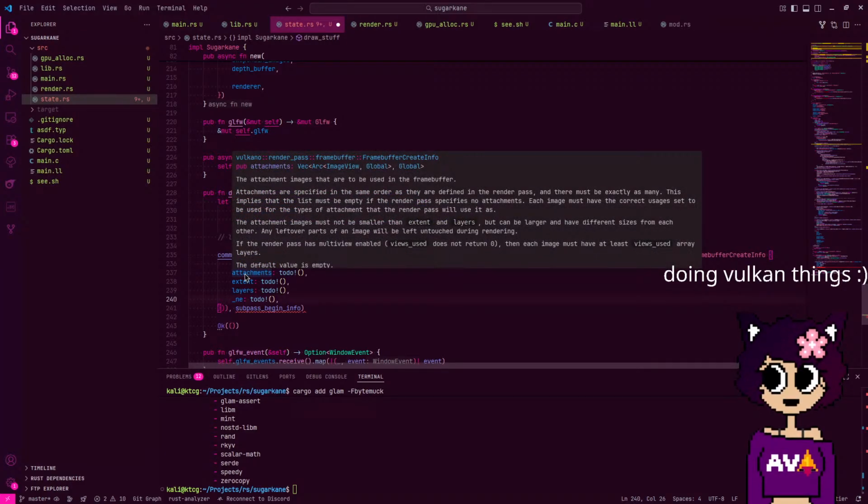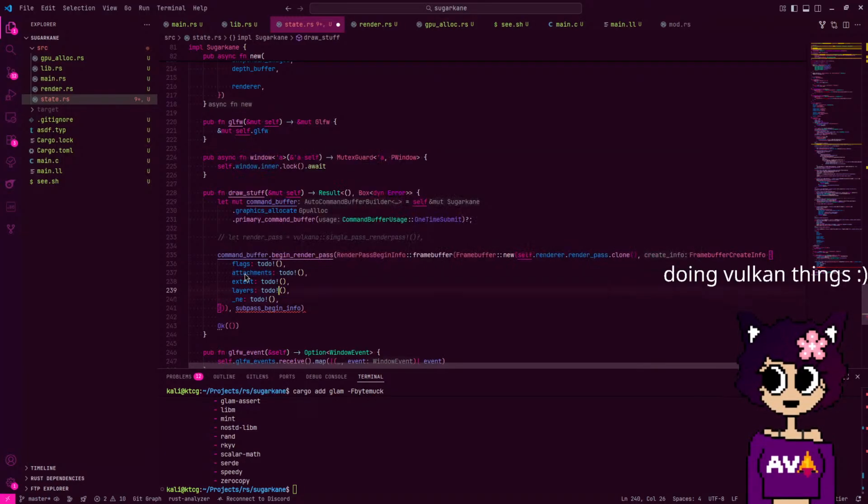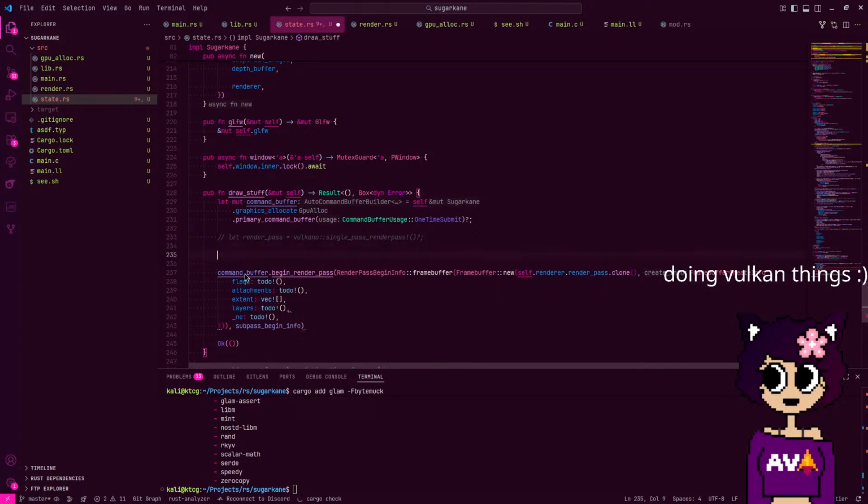The attachment images that are to be used in the framebuffer. Attachments are specified in the same order as they are defined in the render pass, and must be exactly as many. So that means a vec of our swapchain acquired image.